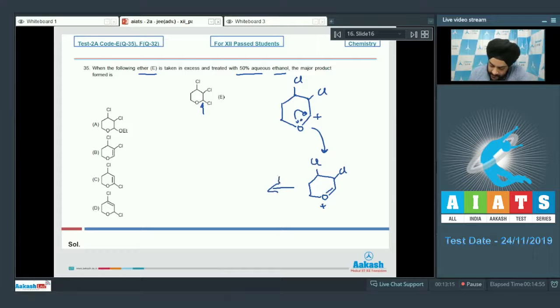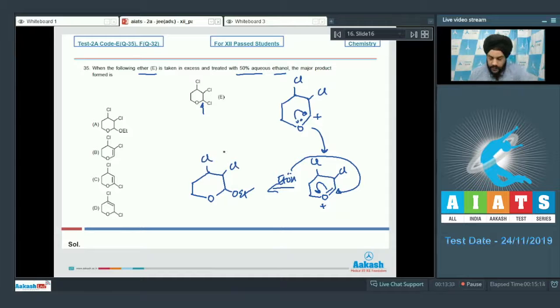And then the EtOH will attack over here and make this pi bond shift towards the oxygen atom. Okay. So finally we are going to have the formation of this compound. Okay. So if you look at the options which are given to us, students, we can clearly see that we have to mark the first option as the correct answer. So for question number 35, the correct answer is option A. Let us look at the next question now.